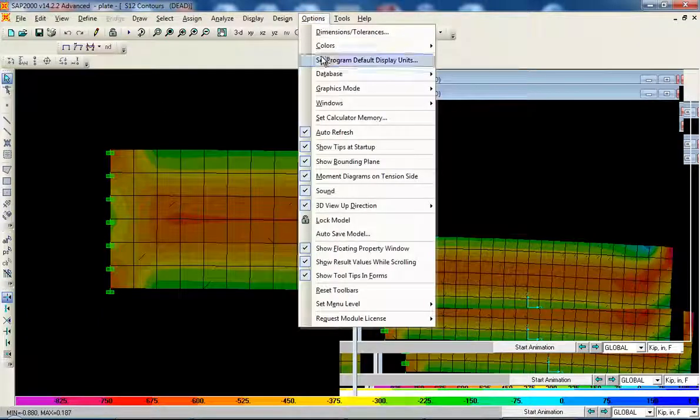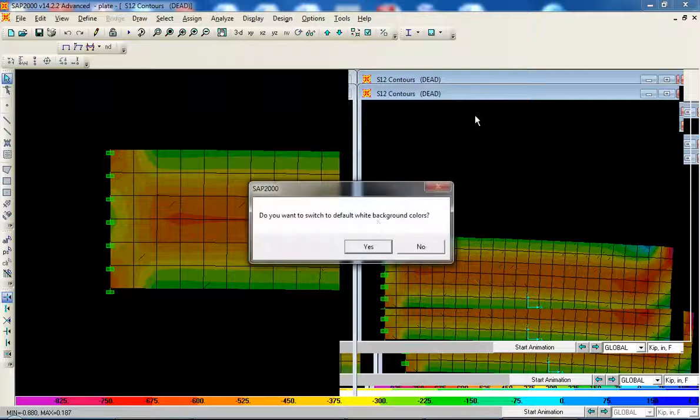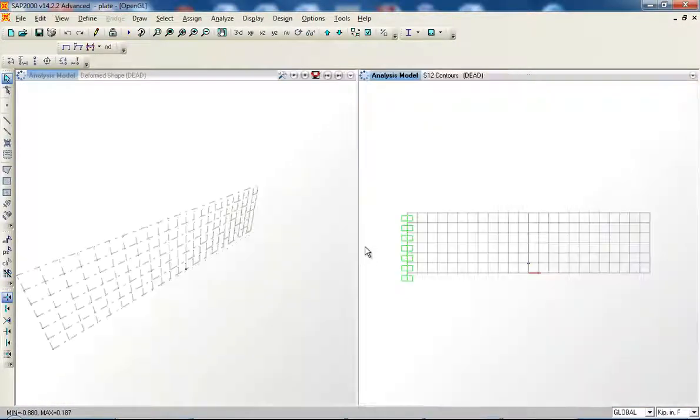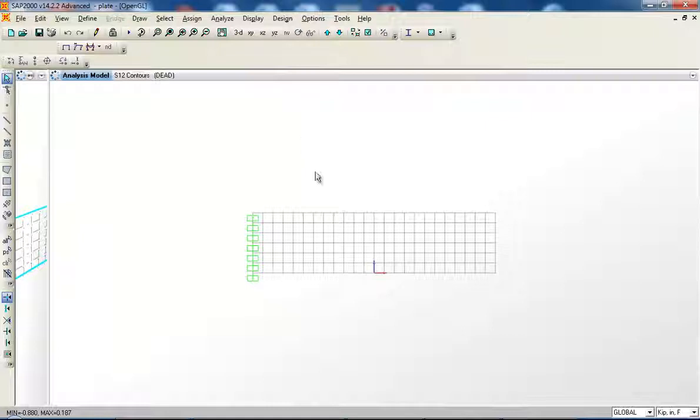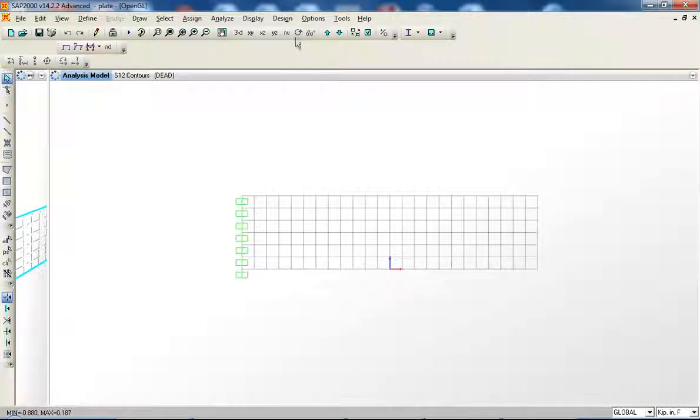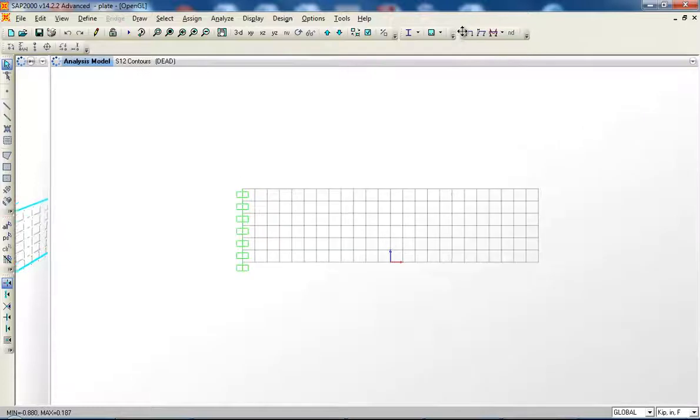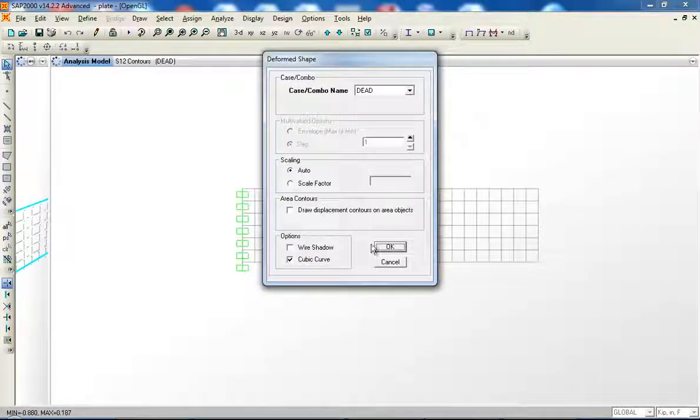I believe I need to change to graph. Yeah, this is better. So the key is that you know how to interpret your results. So basically, you do the deformed shape.